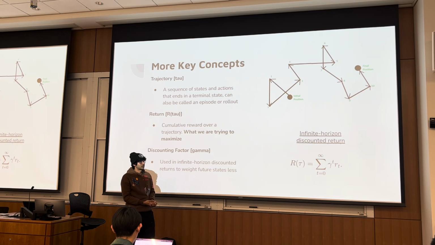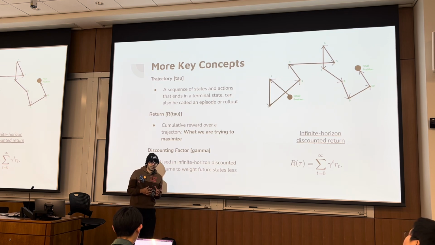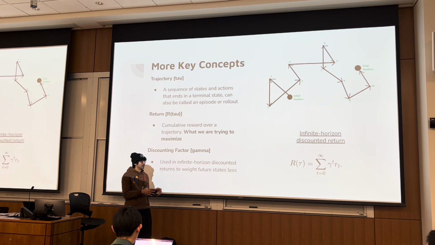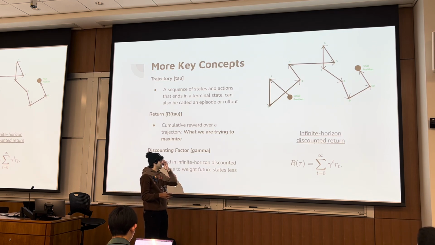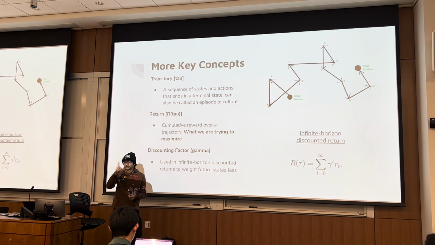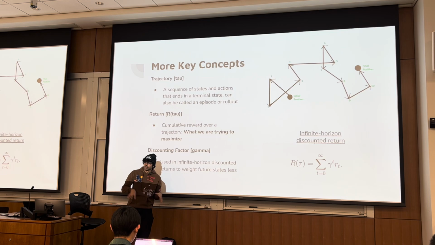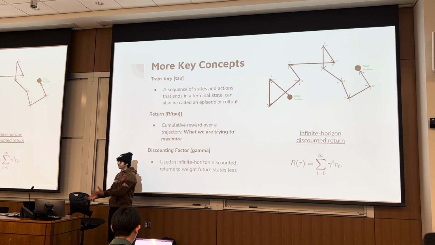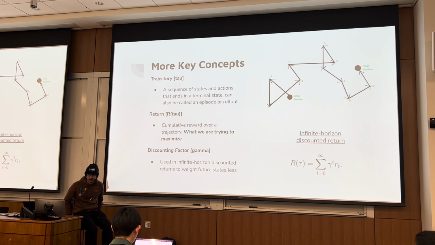So the return of that trajectory won't be very high because the agent didn't do so well, or it didn't accomplish its task, right? And if we slowly tell the agent, hey, that's not the best way to do things, get better, get better, get better, maybe eventually it'll start taking trajectories which have high returns. And those should, if you put the rewards in your environment correctly, correlate with an agent that can solve the problem that you have posed it. For example, a maze or racing on a track, right? That's the idea of return.